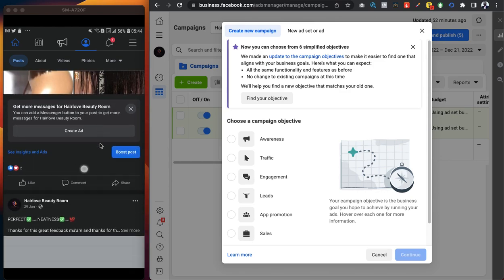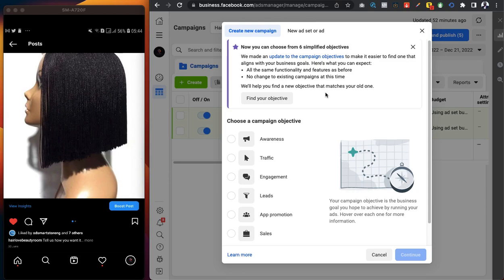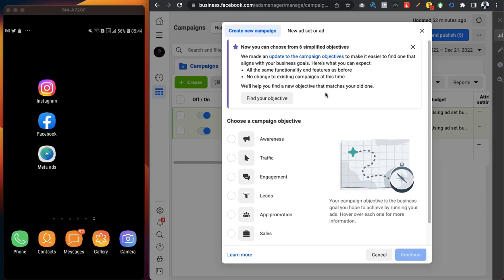If you want to run your ad, either you use the Facebook website platform, or you use this particular one, this Meta Ads app. You can download this from your Google Play Store or your App Store if you're an iPhone user.